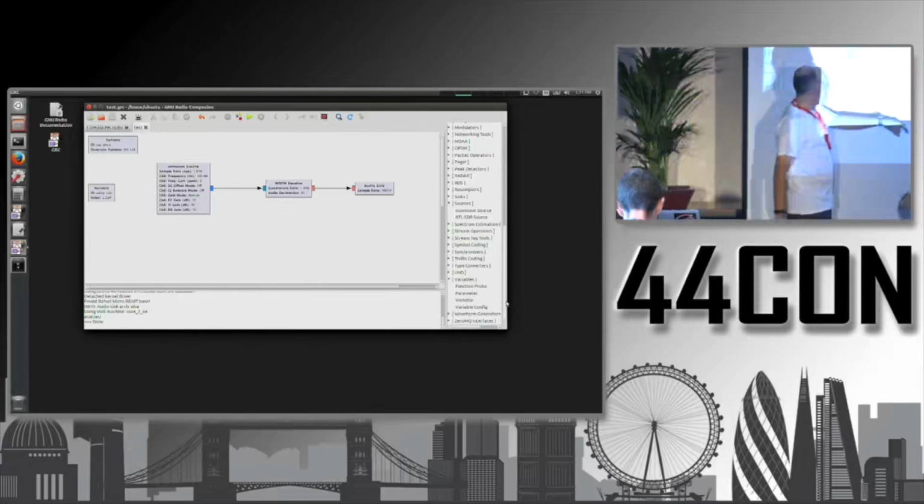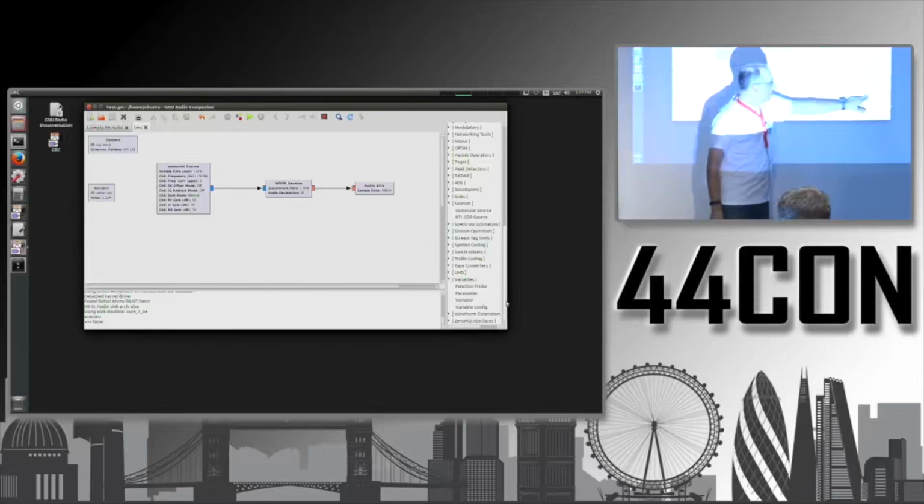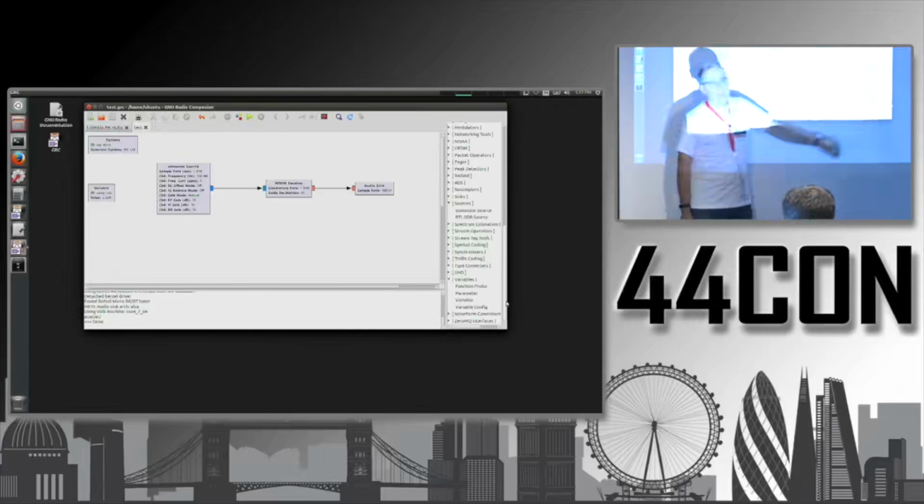So here, if you drill down, at the bottom you have variables with a couple of different types of variables, and we are going to use the variable here.